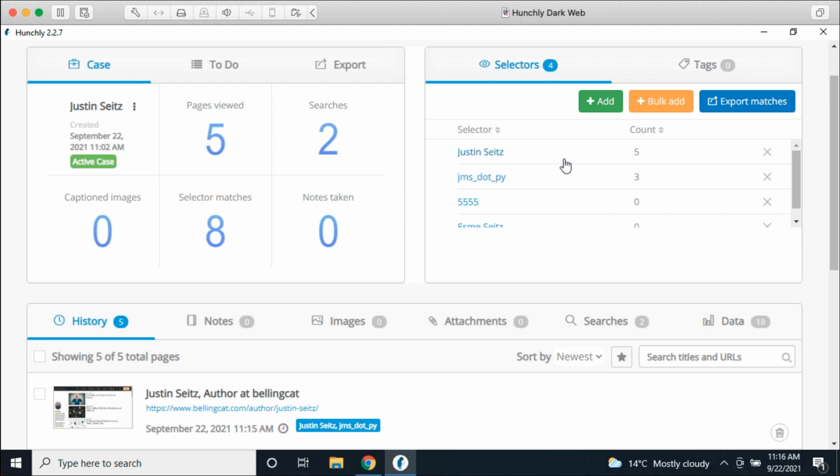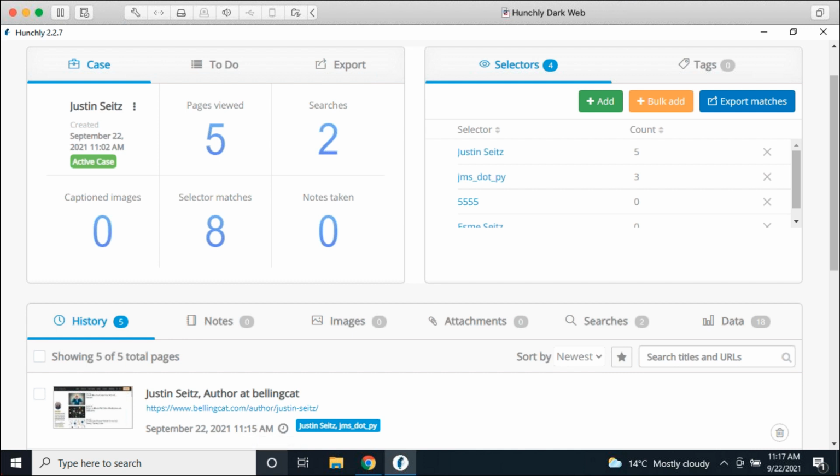And again, it can become quite powerful for analytical work. If I wanted to add a known associate, so Esme Seitz is my tortoiseshell cat. So let's say that we were both criminals. We could say Justin Seitz and Esme Seitz. So show me any of the pages where both of these names are present. This could mean that we're both directors in a company. It could mean we're chatting back and forth on a social media platform. Little things like this can actually be really useful for slicing and dicing and analyzing your selectors.